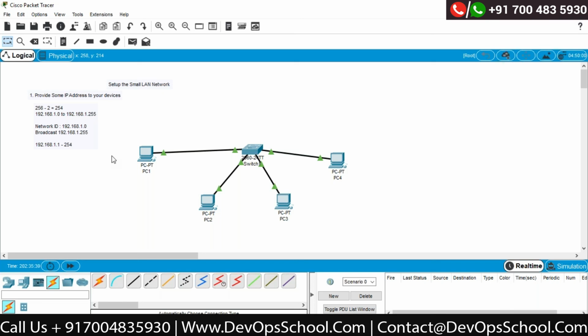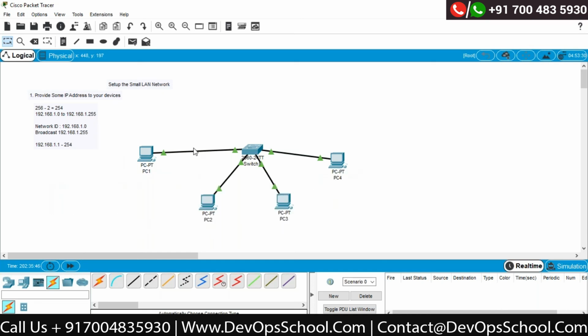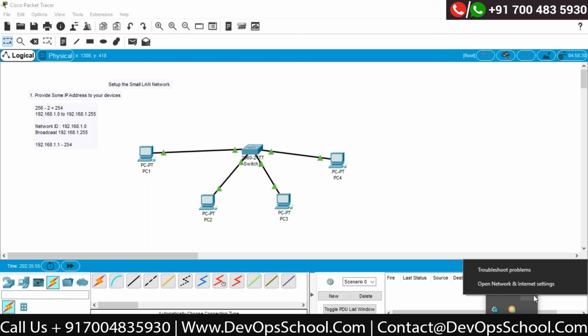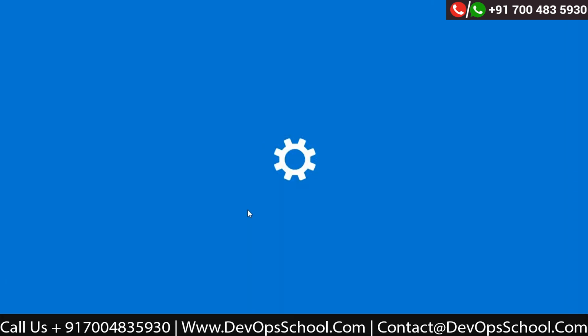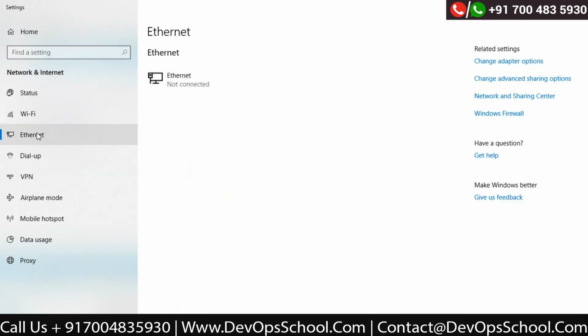Correct? Then I need to provide this to every computer. Now, to set the IP address on the computer, we know that we need to go to the Network and Sharing Center. Correct? We need to go to the TCP/IP properties. Am I right? We can open the Network and Sharing Center, or you can go to the network connection properties. If I go to the Ethernet, I will go to the Network and Sharing Center.